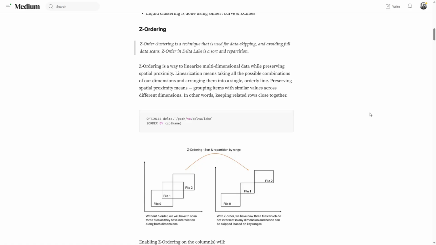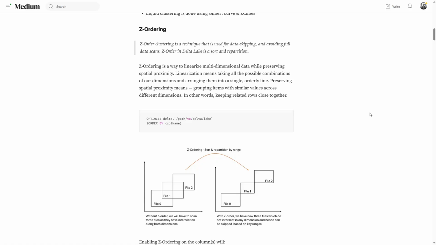What it does is it tries to take all possible combinations of our dimensions and arrange them into a single orderly line. As I mentioned, let's say we have three columns. Those three columns become our three different dimensions. If we sort based on all three columns, to find out whether something is there or not, we have to store all those three pieces of information.